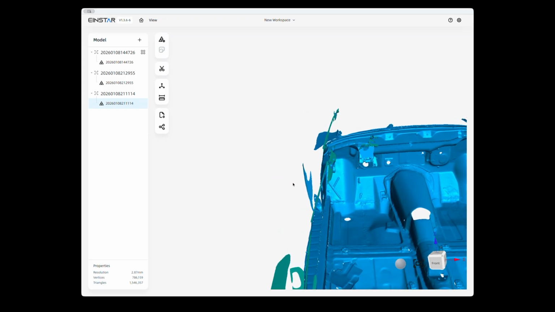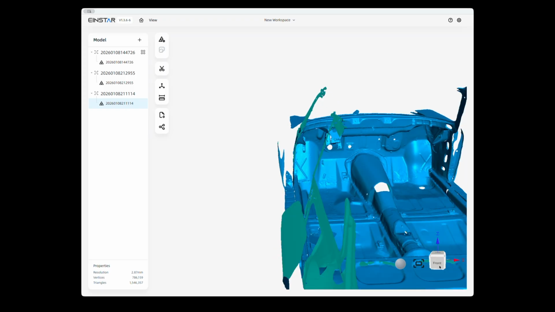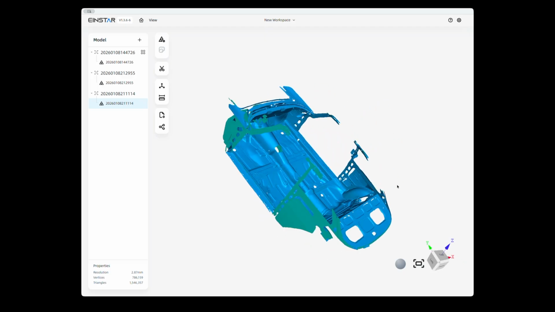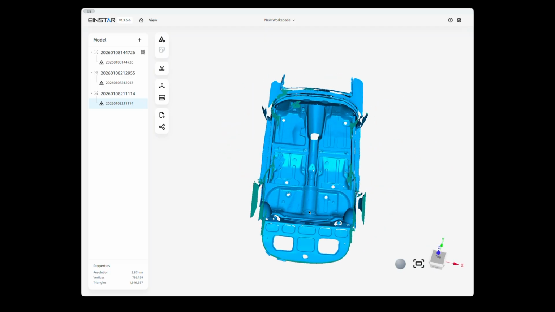I don't need massive detail scanning this car, because it's just the body. If I was scanning a car part, I would want to do more HD and take my time and get as much detail as possible. But the detail here is really good.